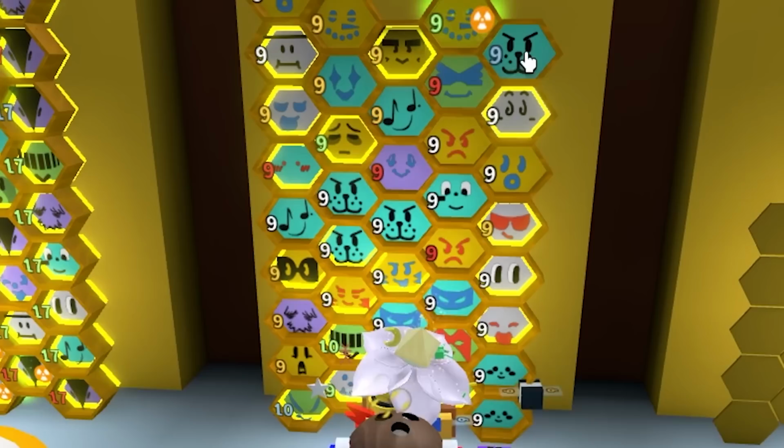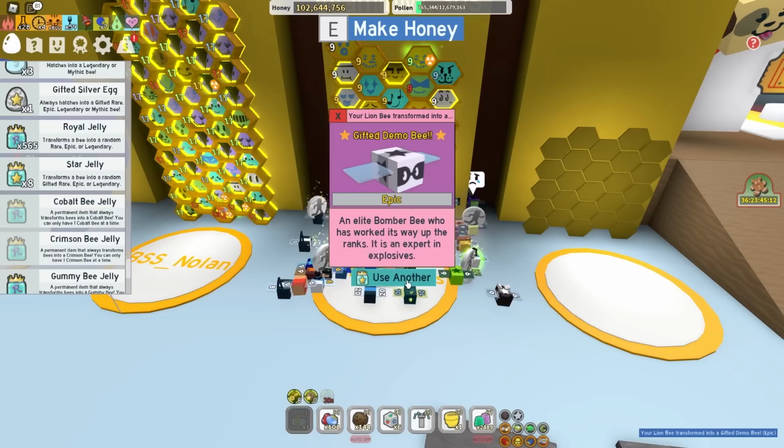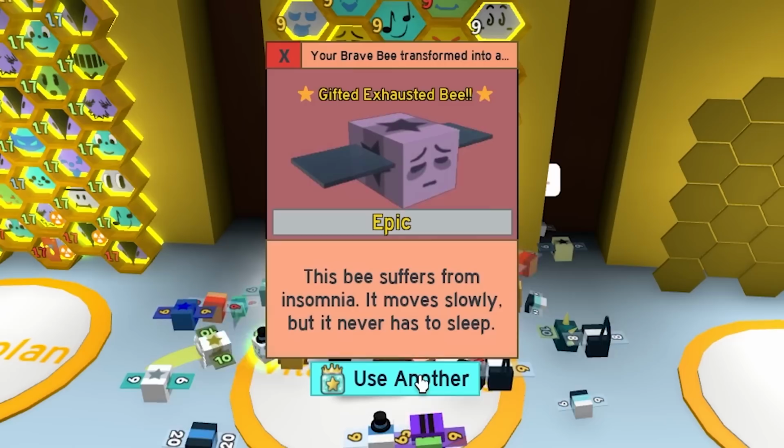Let's transform one of my lion bees here. Another gifted demo bee. That's trash. Okay, let's use another. I already have a stubborn bee. Please stop it. I already have a brave bee. Oh, I have an exhausted bee too. I have a gifted Gumpa.